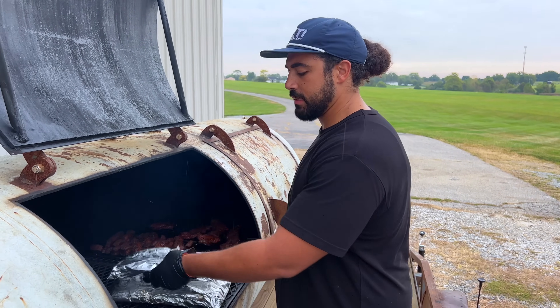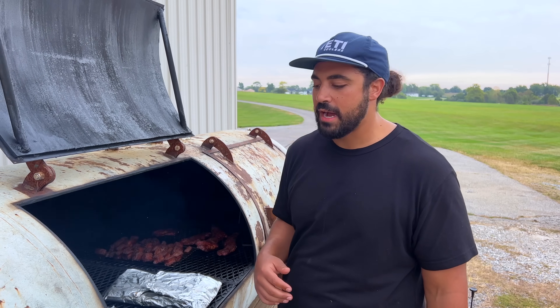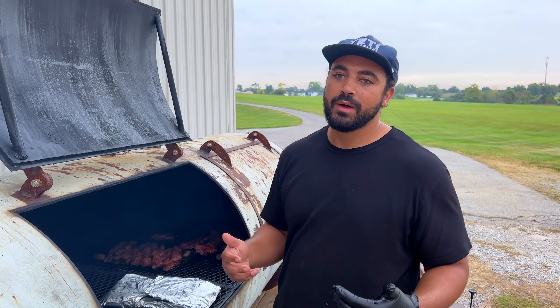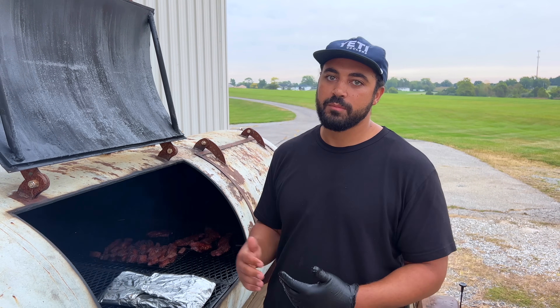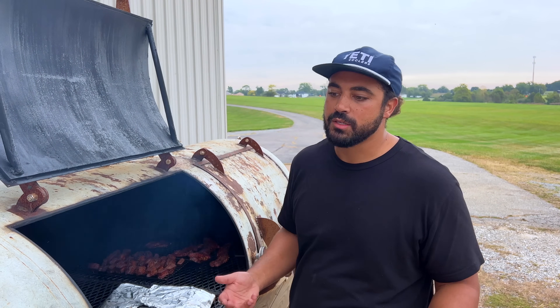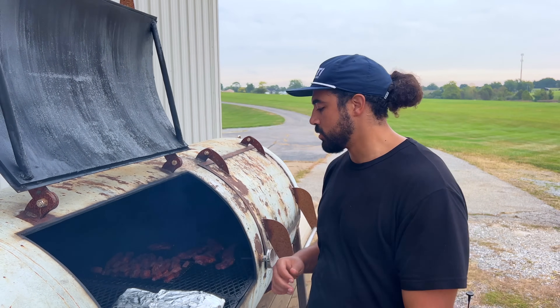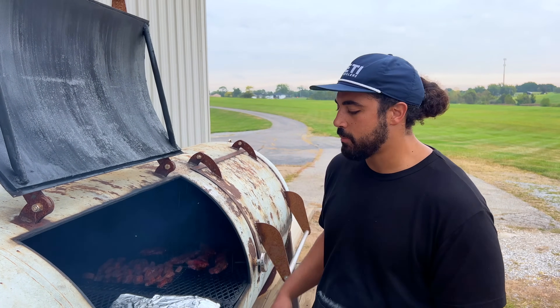No special science here — get these back on the pit. If you're on a backyard smoker where it's more difficult to manage fire, at this point it's perfectly okay to throw them in your oven at around 275°F. I suspect these have no more than two hours left, making the total cook time somewhere around six hours. Once you put meat inside foil at 275°F plus, the meat can really get away from you — the last thing we want is to overcook these so they're falling off the bone. There's a perfect balance between very tender and having just enough bite. I'm going to check every 20 to 30 minutes for doneness. Next time you see me, we'll be at the chopping block slicing these up for a taste test.